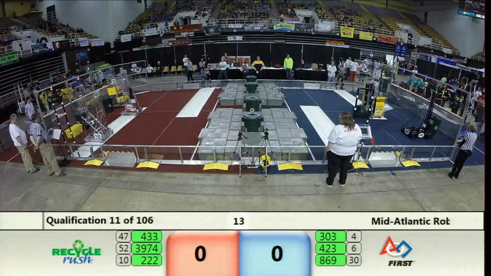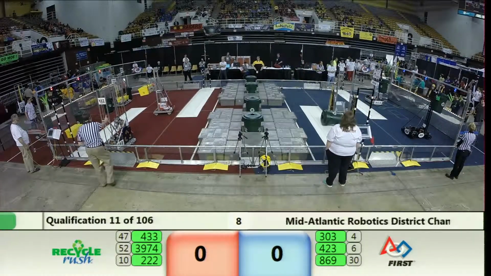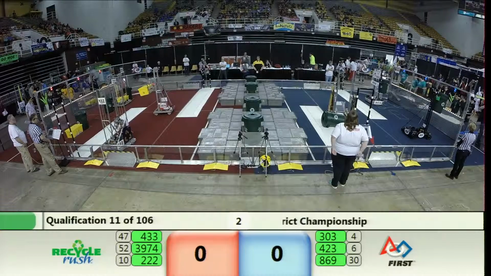Start of match number 11. E equals MCD, Firebirds into the auto zone. E equals MCD with one of the cooperation totes. 869 and 303, each raising one of the bins up.